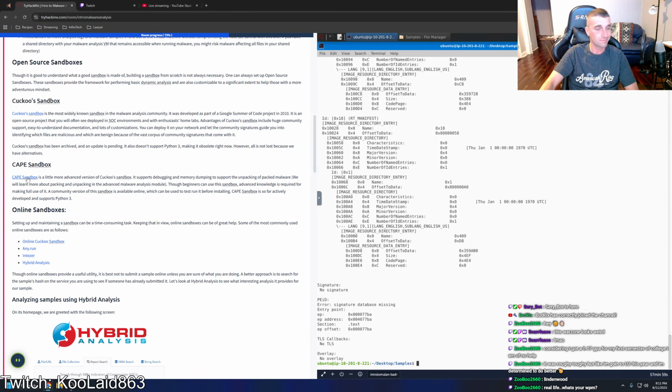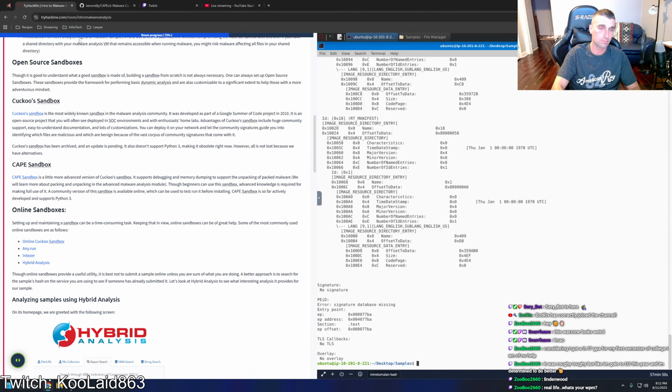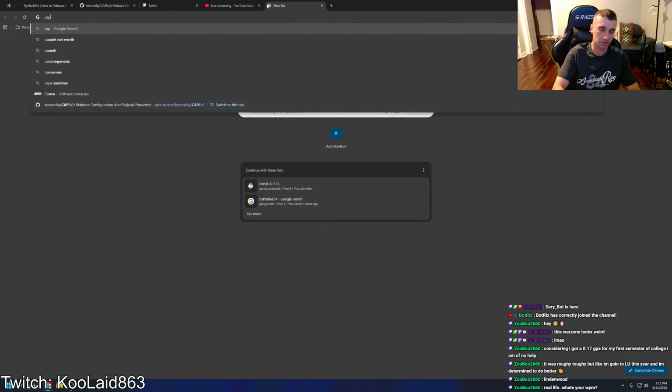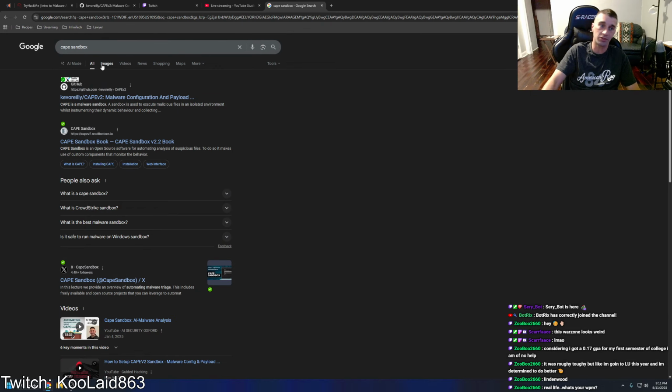Cape Sandbox. Cape Sandbox is a little more advanced version of Cuckoo Sandbox. It supports debugging and memory dumping to support unpacking. Let's see what Cape Sandbox looks like. It's telling me something outdated, but hey, there's something newer you could use.